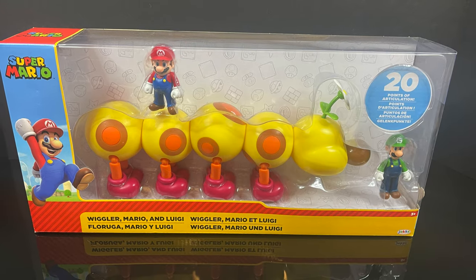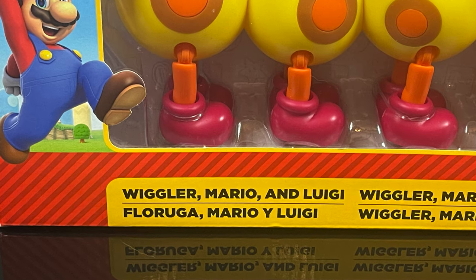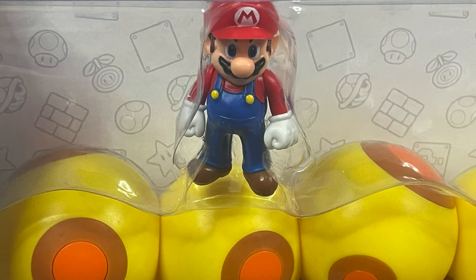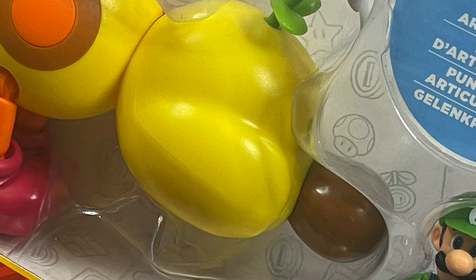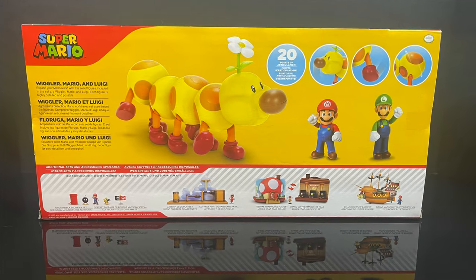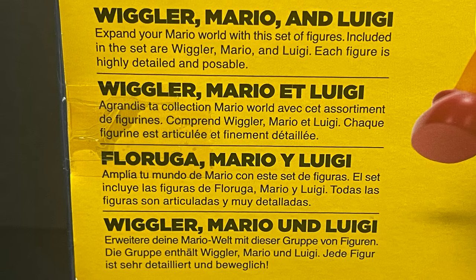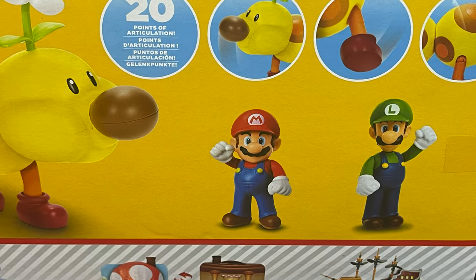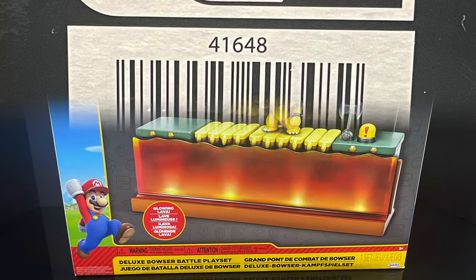That's obviously where I picked up mine — like this awesome set right here that debuted at San Diego Comic-Con 2023: Wiggler, Mario, and Luigi. We are getting the same Mario again, and the same Luigi, with 20 points of articulation. Wiggler is definitely going to be the star of this little box set. On the back side it says New Super Mario Brothers, keeping with all the play sets — Soda Jungle Wiggler, as they called him at San Diego Comic-Con. He is a Target store exclusive.